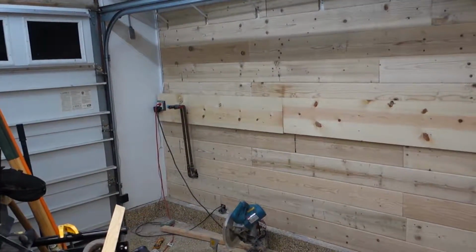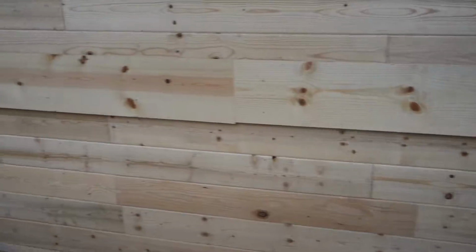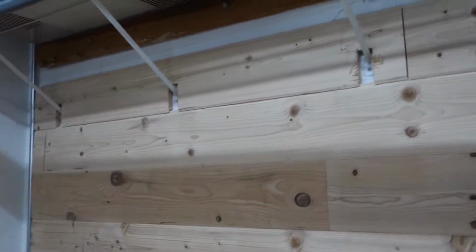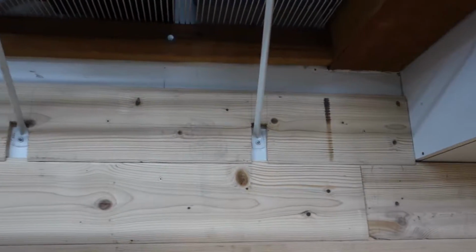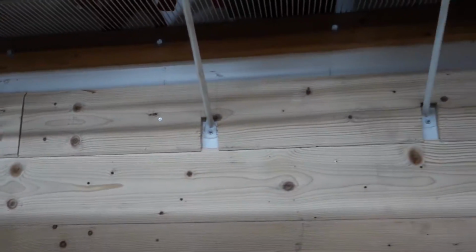Alrighty, that's all the boards up on the wall. It's looking pretty cool, actually. There's a few things I kind of want to touch up eventually. I want to put some trim around this light socket, but I haven't quite figured out how I want to do that. I also want to cover up some of these little patch holes. And that little gap is so small, I'd have to cut a board in like a quarter. I don't really think it's worth it, so I'm gonna figure out something to do there.